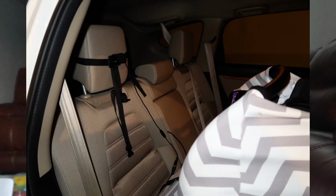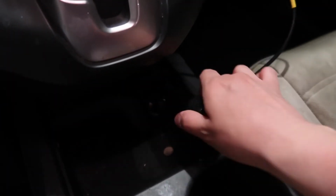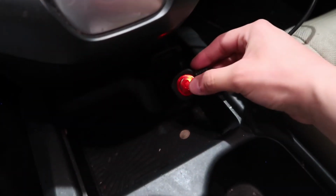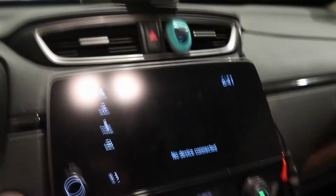You could either strap the camera to the actual headrest of the back seat, or what I like to do is I tie it around the holder of his car seat and I have a closer view of him. So it's super cool because then you just plug in all the cables, you can hide it under the seats, and you just plug it in, plug it out every time you use it. And the screen is actually a pretty good size and it's pretty bright, pretty good quality. It's not like iPhone quality, you know, but it's pretty good quality for the price that it is. So I definitely recommend that instead of the little mirrors.